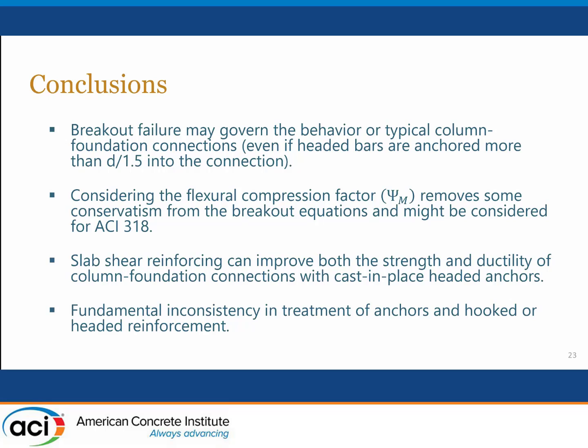There are other questions. Were strains in the candy cane bars measured? Absolutely. So we know which ones were effective, and it's the ones that were close in that really worked. On slide 10, the east and west breakout cone size was different. Why? I always chalked it up to just the variability of concrete. I don't know really why they were different. The outer extent of that breakout cone that you see is largely controlled not by the cone itself, but by how the top mat of reinforcement strips out of the top of the slab when the final failure breaks through. So it's a little bit misleading to take that outer zone as the definition of it.